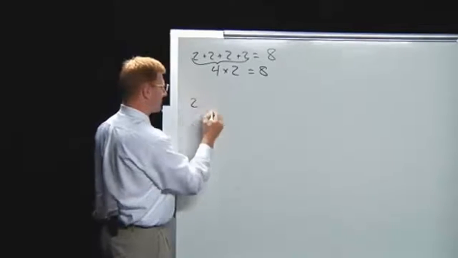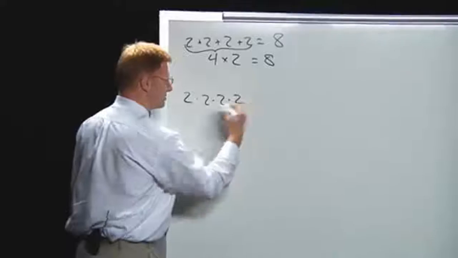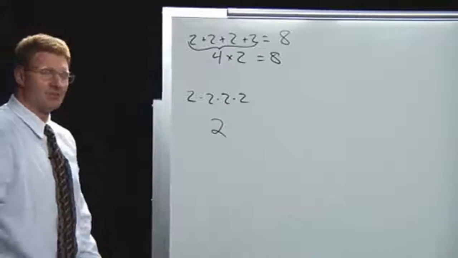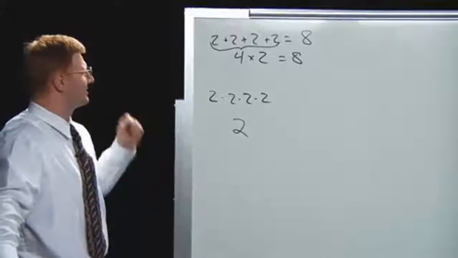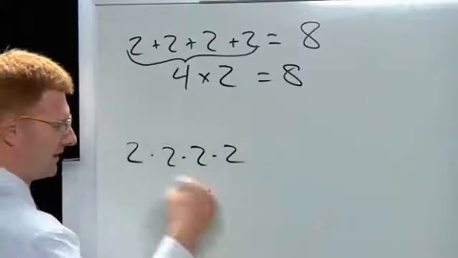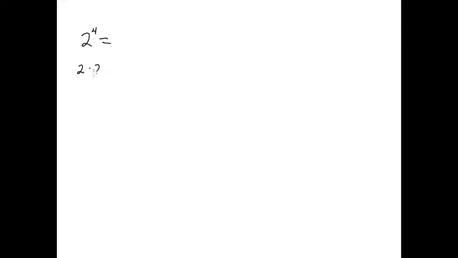Same sort of thing happens when you have 2 times 2 times 2 times 2. They still have 2, and it's 4 times, only this time they're timesing each other. They're not adding to each other. And so they put the 4 somewhere else. So right there, this is 2 times 2 times 2 times 2. Here it is with exponents. Here it is when we expand it all out, and when we multiply it all together, we get 2 times 2 is 4, times 2 is 8, times 2 is 16. So 2 to the 4th is 16.